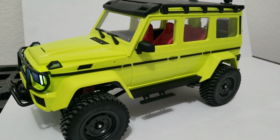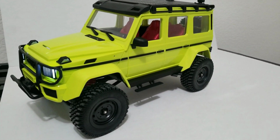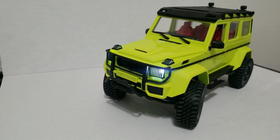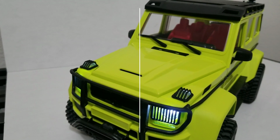There you go, guys. Fully assembled for you. What a cool little truck. Ready to go. Get some action.